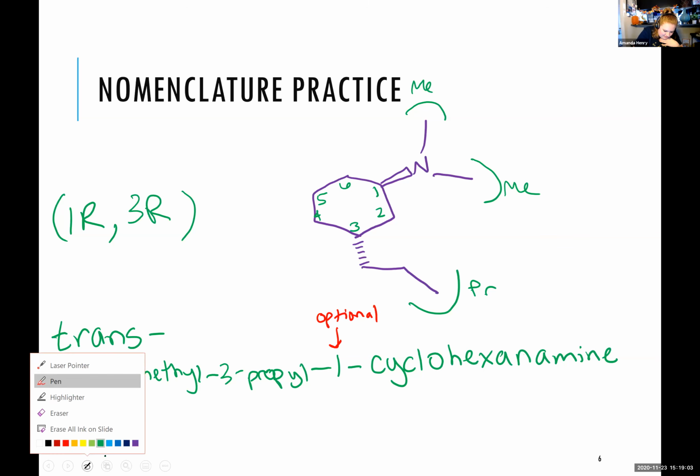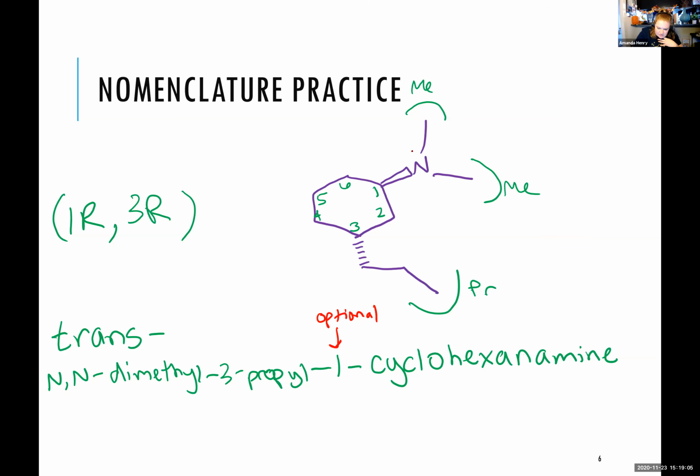So let's double check what I have on the screen. Number 1, carbon, the nitrogen would definitely be highest priority, 1, 2, 3. So I agree that it is an R. And then on the other one, our high priority would be right here. 1, 2, 3. 1, 2, 3. So it's going to the left, but it's backwards. So yes, those would be the correct labels. So we could write it as 1R, 3R, or trans, and both are completely legit, both work.